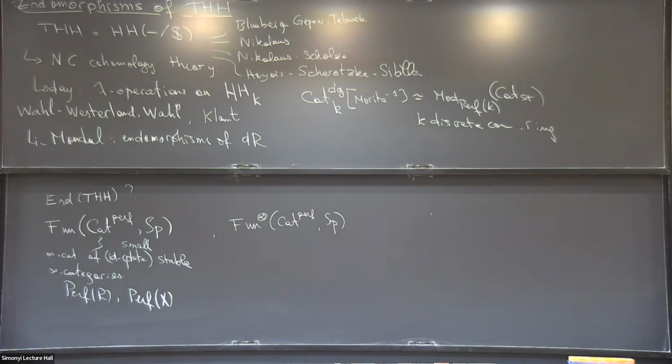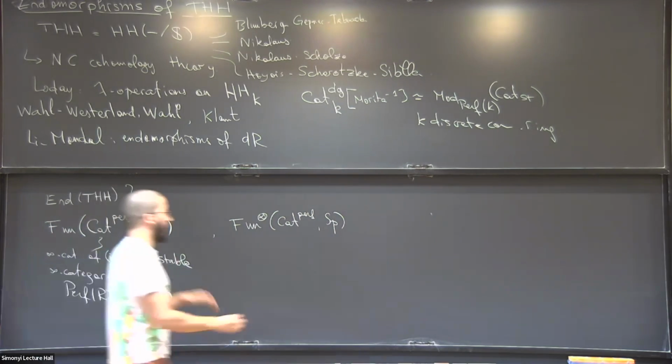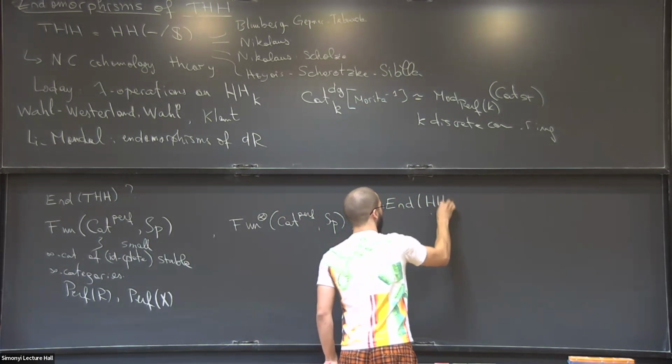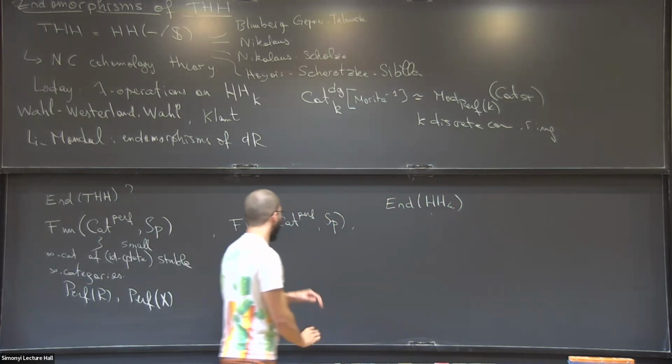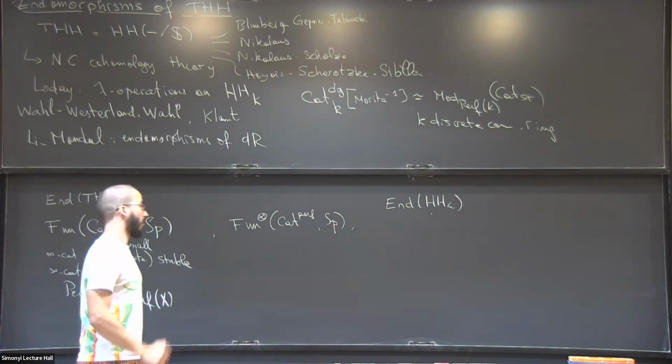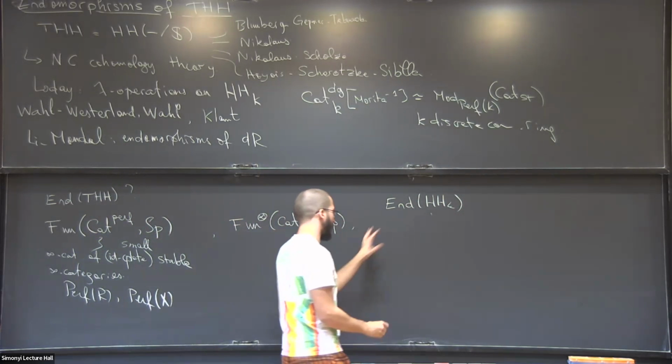Another thing that you might care about, if you care about de Rham homology, maybe you care about k-linear things. You could ask, okay, what about endomorphisms of k-linear HH? And this still has several variants, so you could put the k-linearity here, you could put it there as well, and you could, well, one or both, and then you get different answers.